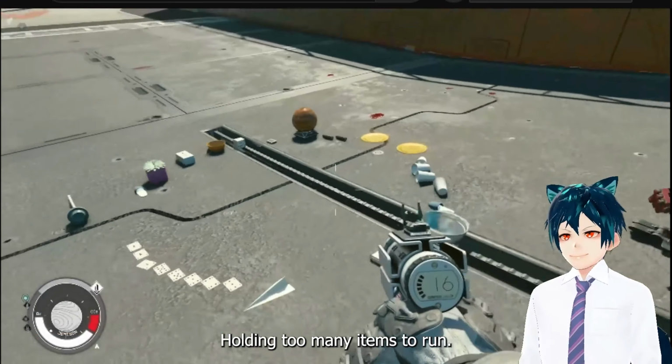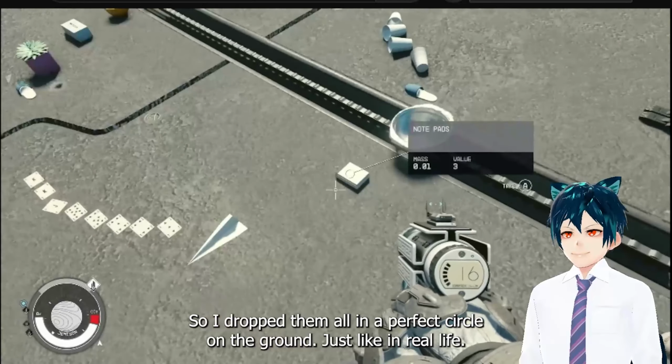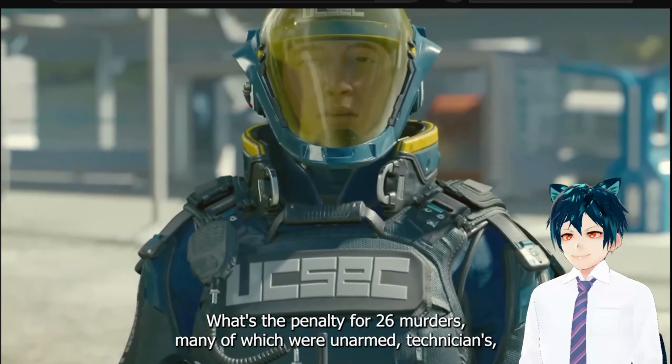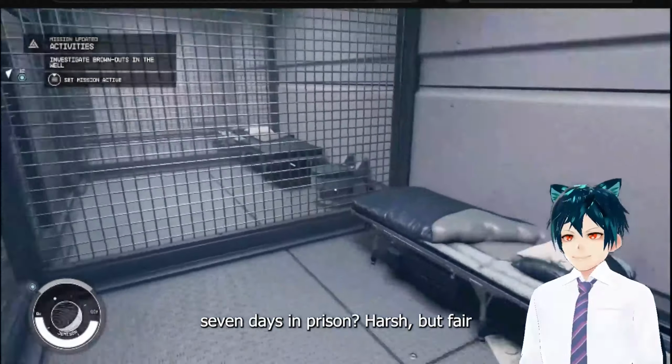I'm holding too many items to run, so I drop them all in a perfect circle on the ground, just like in real life. A soldier then approaches me and says I need to go to jail. What's the penalty for 26 murders, many of which were unarmed technicians? 7 days in prison. Harsh but fair.